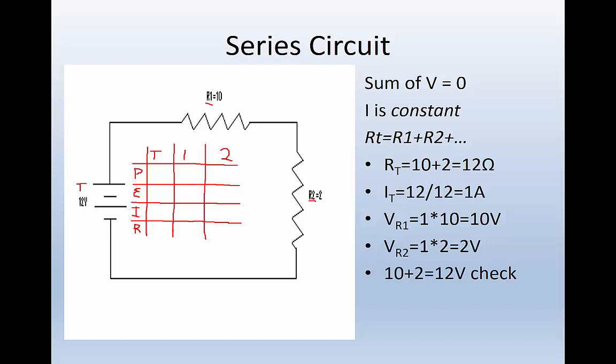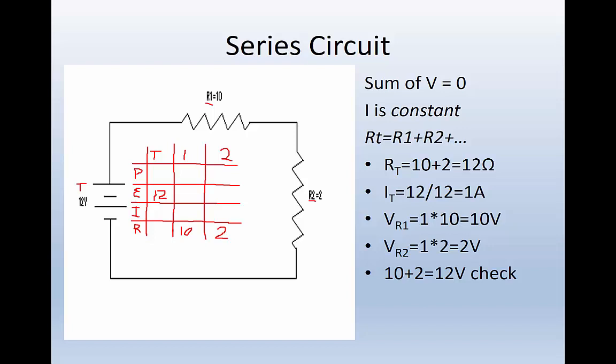Okay, so what do we know? Well, we know that this is 12. So we know voltage at the source, the total, is going to be 12. I know resistance at 1 and 2, so resistance at 1 is 10. Sorry for my poor writing, guys, I don't have a stylus here. And resistance at 2 is 2. Okay? So these are our knowns. Let me see if I can switch over to a different color now.